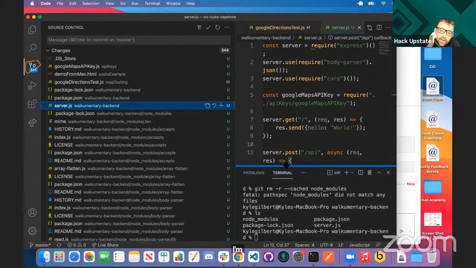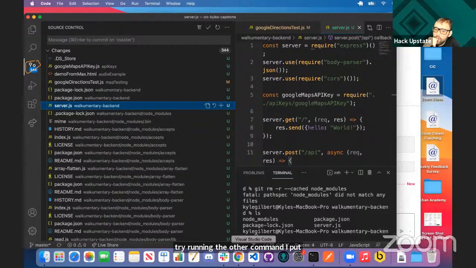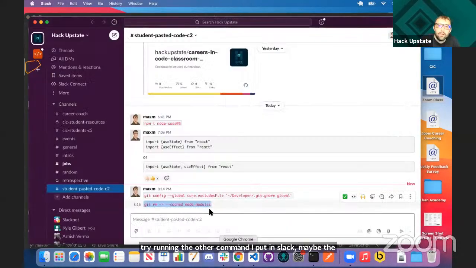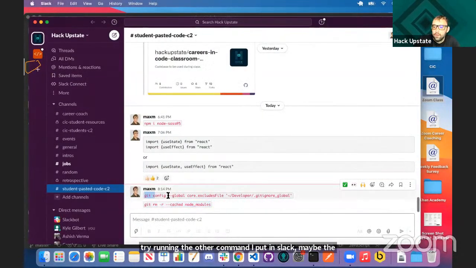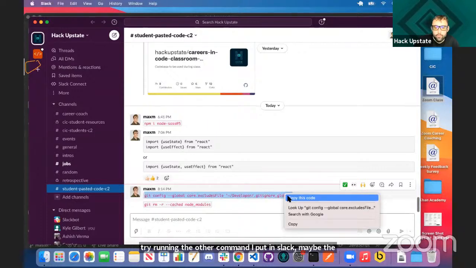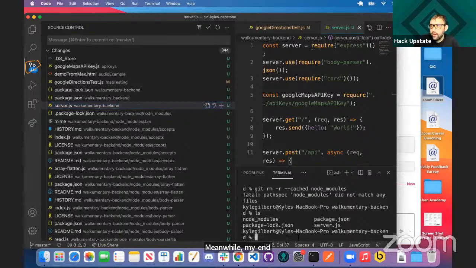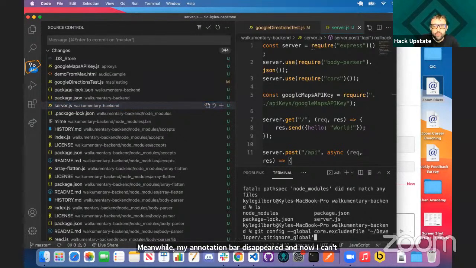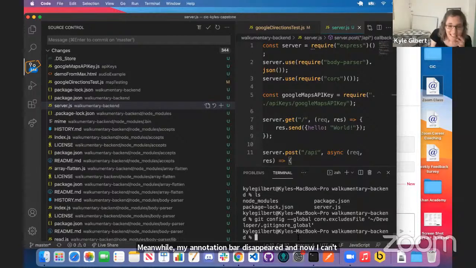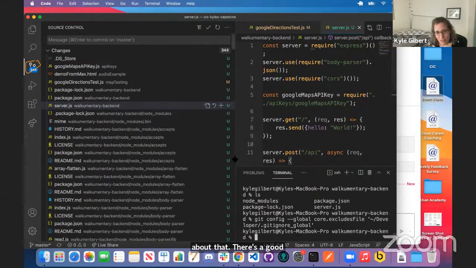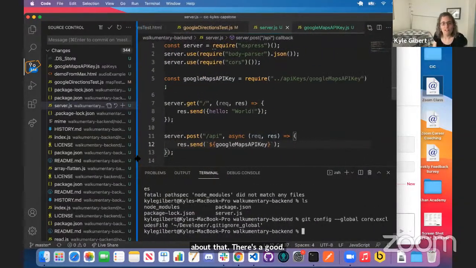Try running the other command I put in Slack. Maybe the git ignore never got set right. Meanwhile, my annotation bar disappeared and now I can't uncircle on your screen. Sorry about that. That's okay. All right. I can't really see what it did because it's so shrunk in there.